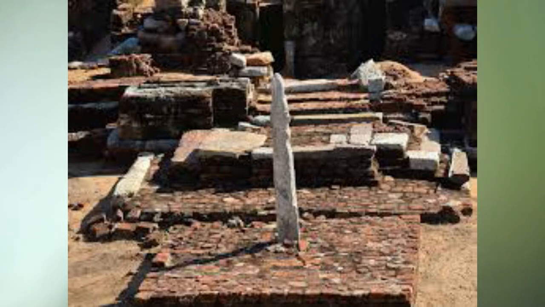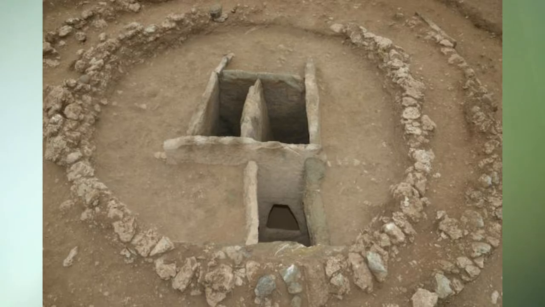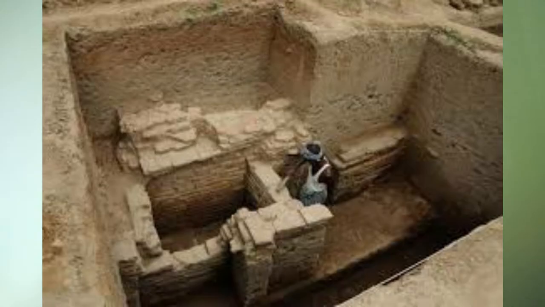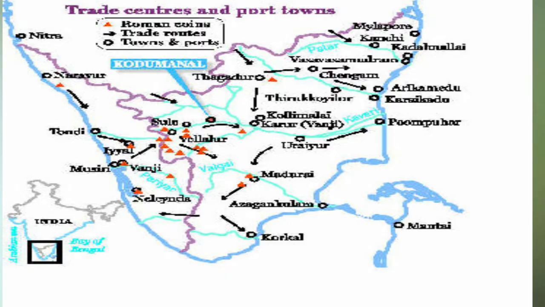Okay. Next one is archaeological excavation. Tholpurul Aaraichi refers to systematically digging a site to recover material evidence for exploring and interpreting societies of the past. Okay. Archaeological excavations at the early historic sites are the source of evidence of the activities of Sangam age people. Right? Excavations at Arikkamedu, Alaganakulam, Uraiyur, Kanchipuram, Kaveripumpattinam and Korkai. Okay. And Vasavasamudram, Keeladi, Kodumanal in Tamil Nadu and Pattanam in Kerala provide the evidence we have of this period.